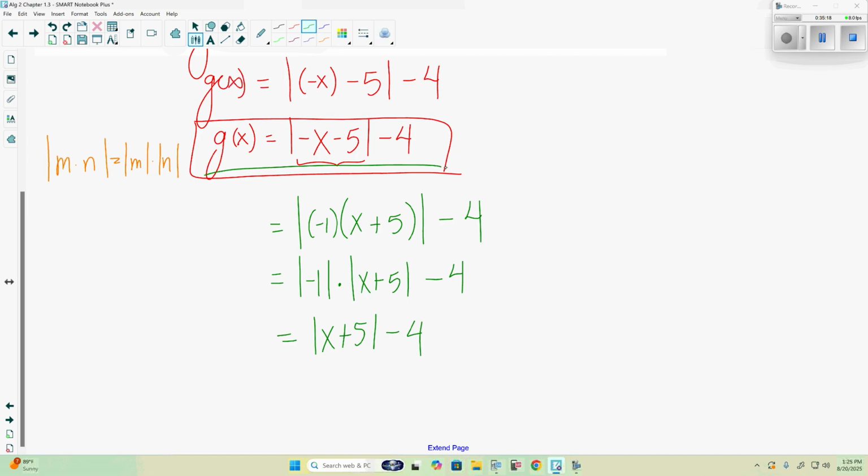There are some problems, especially one of the ones on the homework, if you end up looking it up, you'll probably get that g of x or whatever it is equal to the negative absolute value of x plus 3, whatever it is. If you end up looking it up and checking it, it'll tell you, no, the correct answer is the absolute value of x plus 3. What did we just say? I could pull that negative out of every term, get rid of it due to the properties of absolute value. They are the same equation. It is the same answer.